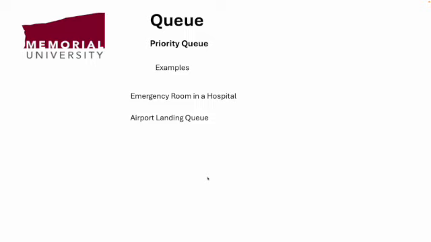Airport landing queue. Airport landing queue is probably based on schedule. Once you first arrive at the airport, you can do a landing. But in some cases, it's not the case, right? If any emergency happens, for example, the airplane just took off but there is a medical emergency with a passenger, you have to land. So they have to be high priority to land.